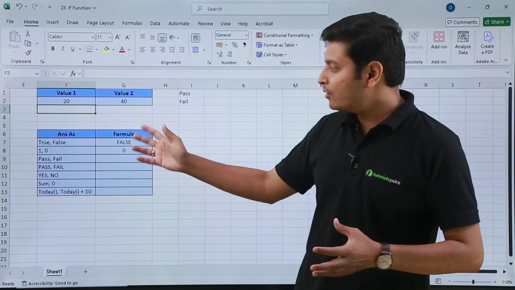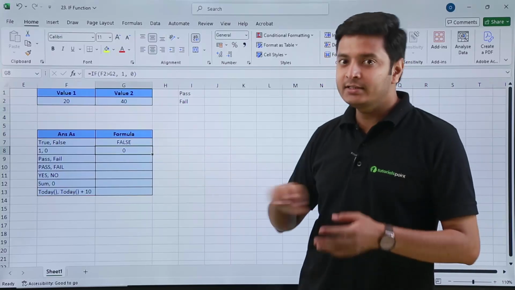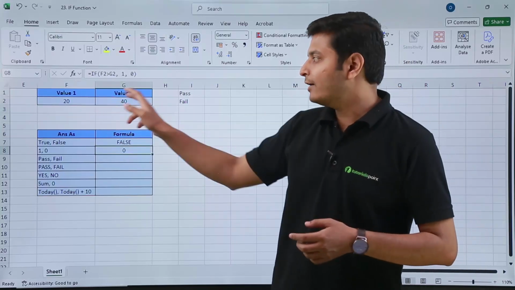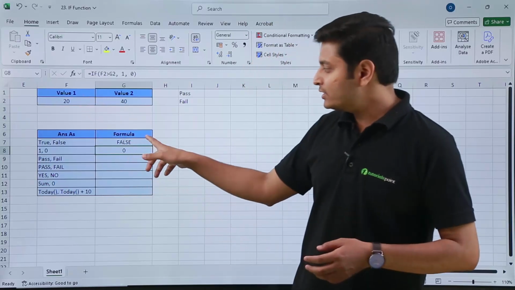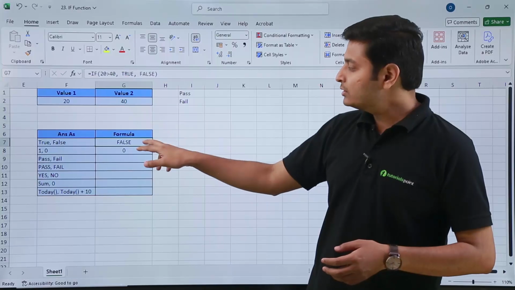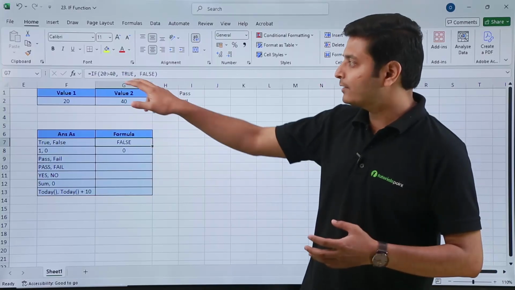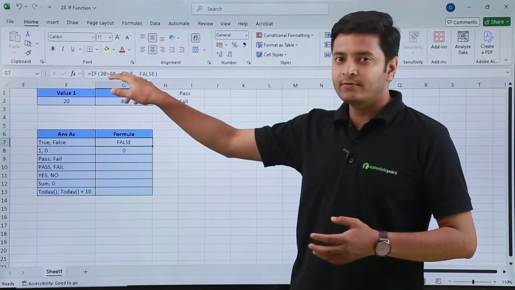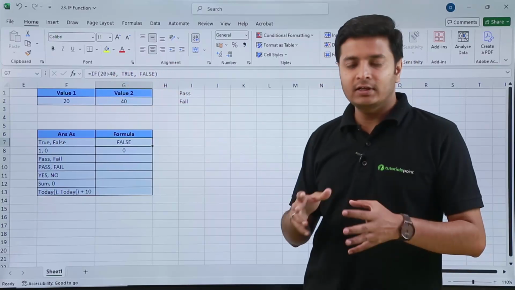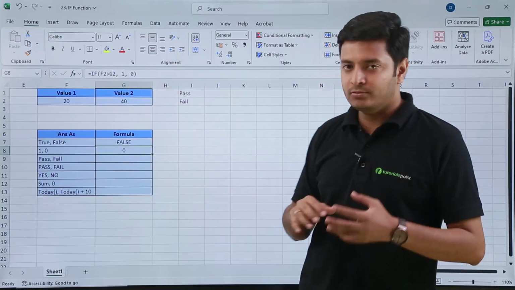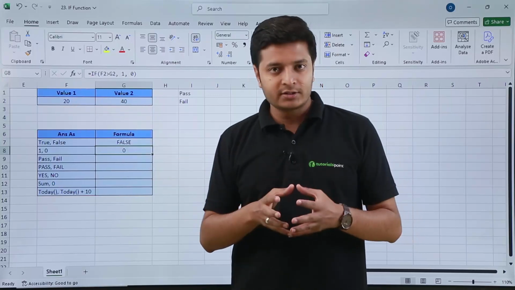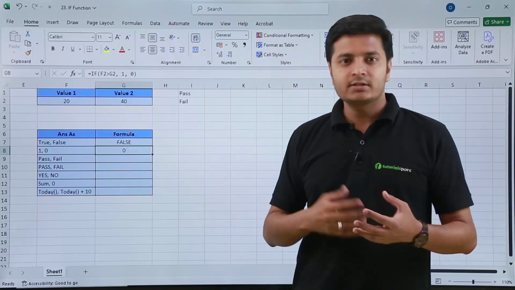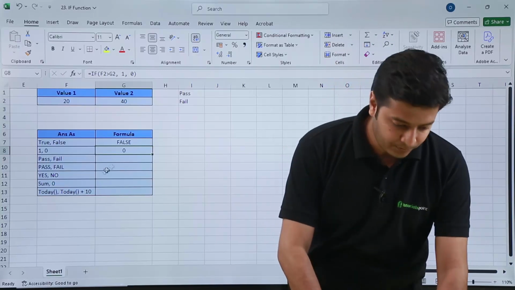Now if you have observed, the value inside this cell is changing based on the value I am changing in this cell, right. But there is no change inside this other cell. Why? Because here we haven't provided the cell reference. In the formula bar you can see we have given the actual value. So this is the advantage of using cell references. If you change the value inside that particular cell, the output will change dynamically. Okay.